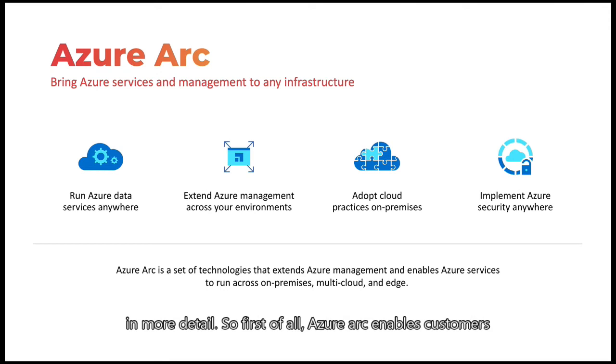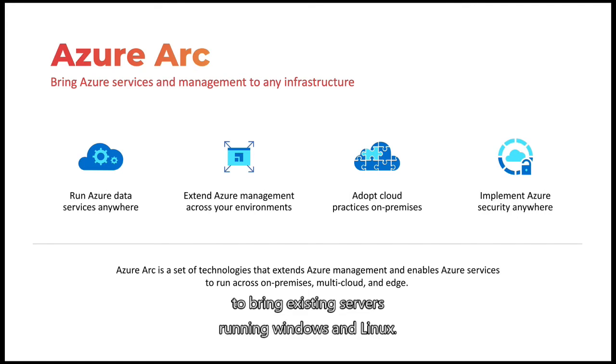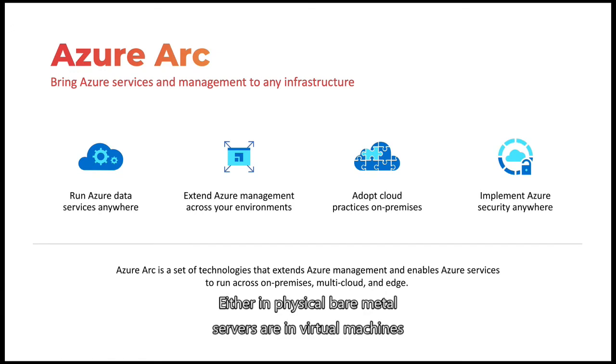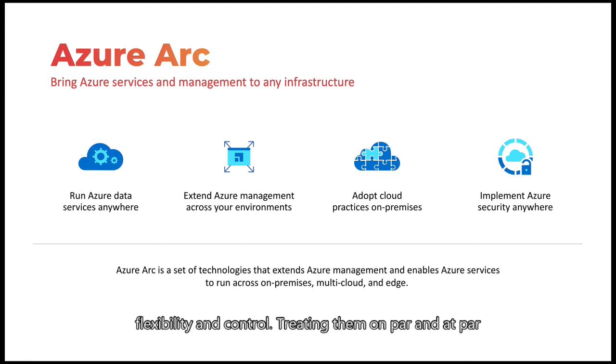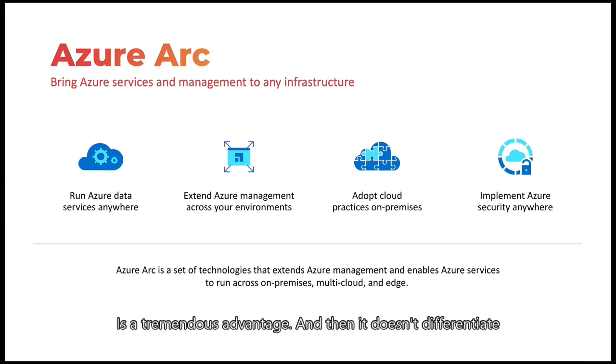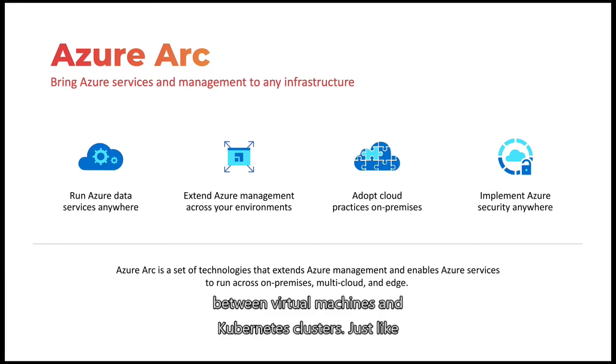So first of all, Azure Arc enables customers to bring existing servers running Windows and Linux, either in physical bare metal servers or in virtual machines, and register them with Azure Arc. That gives them a lot of flexibility and control, treating them on par with cloud servers, applying the same set of policies, configuration, and auditing, and managing the entire infrastructure irrespective of where they run is a tremendous advantage. And then it doesn't differentiate between virtual machines and Kubernetes clusters.